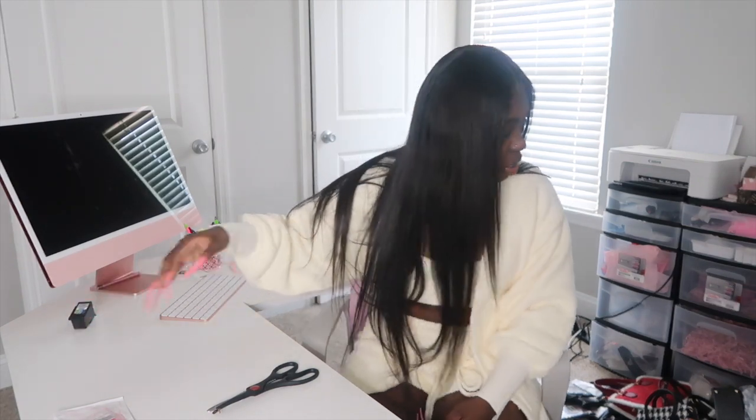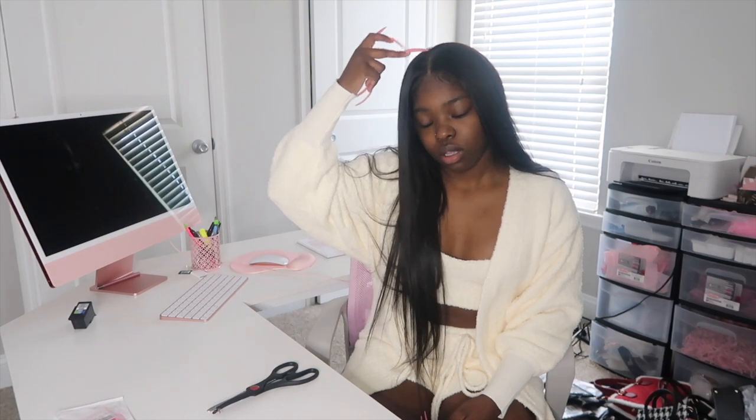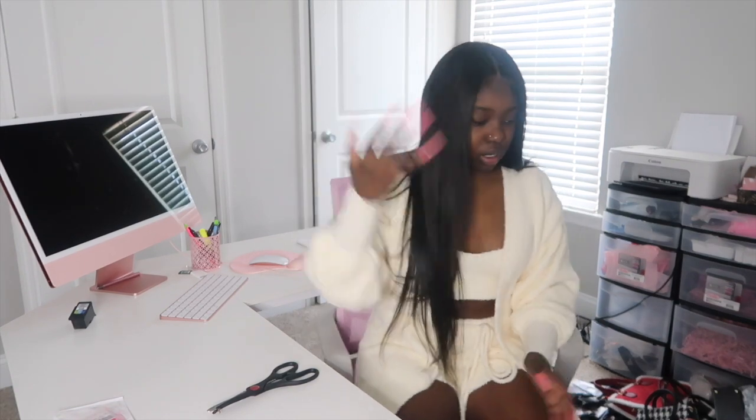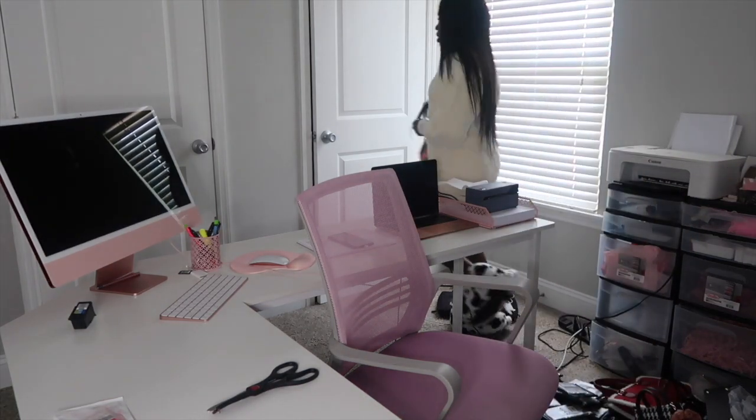So I bought the wrong size, y'all. I am so mad. I'm still gonna print them off, I still can print them off, but it said that it's low. Lord, I got the wrong printer ink, so I'm gonna have to buy that.